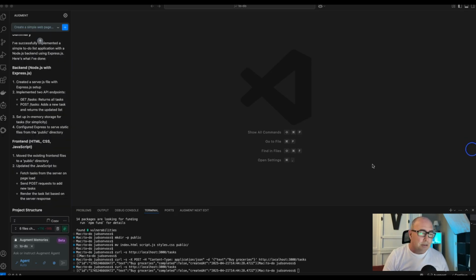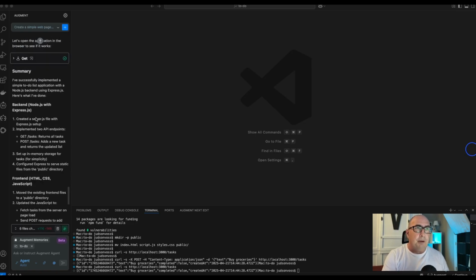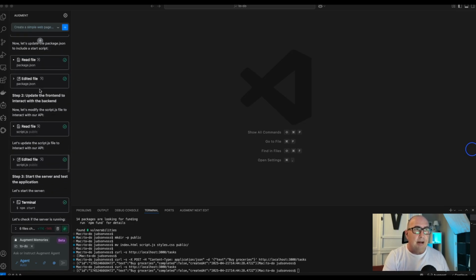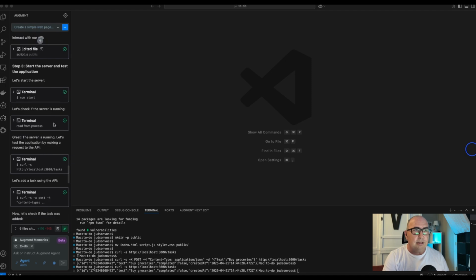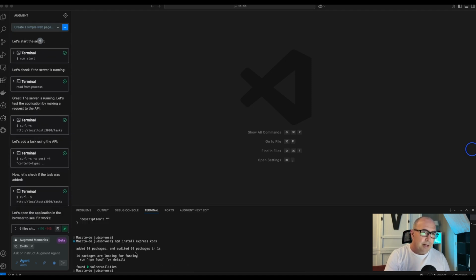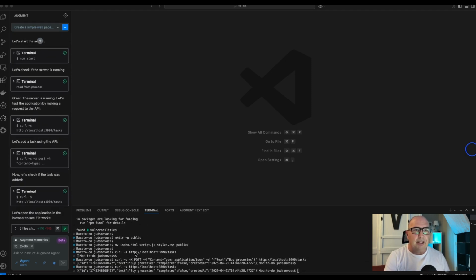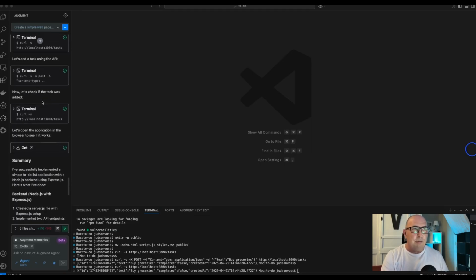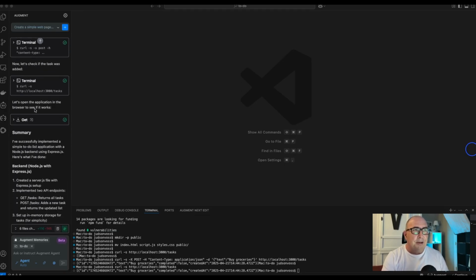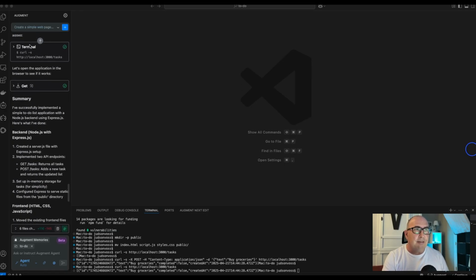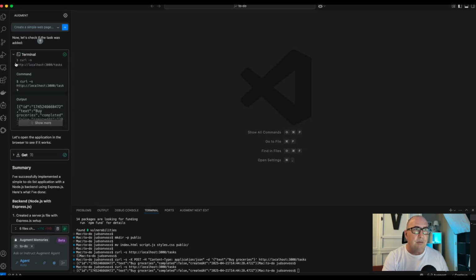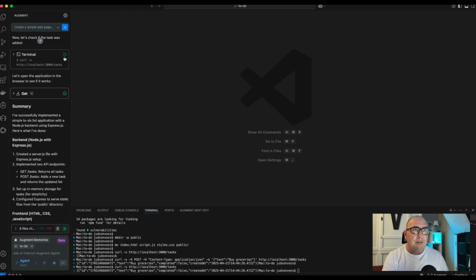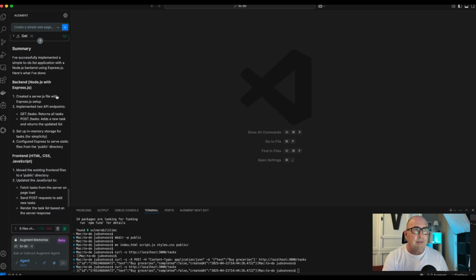I did edit this part, just so you know. I didn't time it exactly, but it took about 3 minutes to run through and build the pieces of the process out. You'll see here, it goes into our terminal over here and runs commands so that it can set up that database for us, so that we have persistent local information. Our tasks get saved, and you can see everything it does if you're trying to see what's going on while it's running. And it shows you if it's finished or not. So you've got all that info over there.